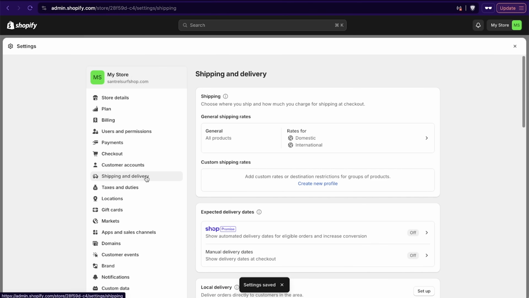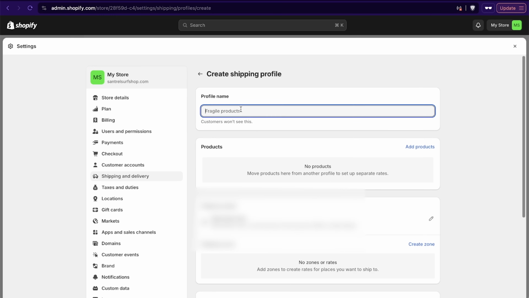So shipping and delivery. If you're doing something like drop shipping, for example, this is going to be managed by your supplier and it doesn't really make sense for you to even bother filling this out. But for other products, if you want to sell products you made or you're holding your own inventory, you can click on create new profile. So this could be, fragile products is something that they recommend as one profile, one category, and any products within this would be labeled accordingly, and they would be shipped according to whatever that price would be. Like the shipping cost would be associated with this profile.